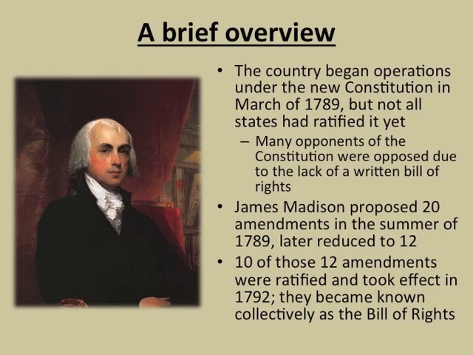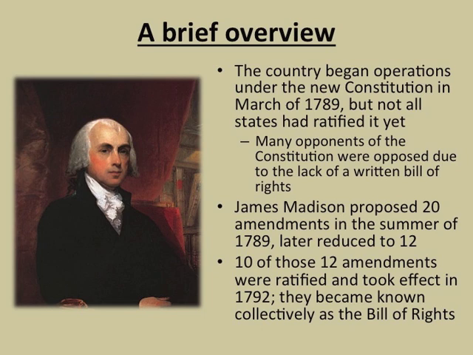First, a very brief overview of the creation of the Bill of Rights. The Constitution became binding when 9 states had ratified it, which happened in early 1789. And the first Congress sat in March of 1789 with 11 of the 13 states taking part. There were still plenty of people out there who opposed the Constitution and this new national government on the grounds that the Constitution, in their view, did not protect people's individual rights.